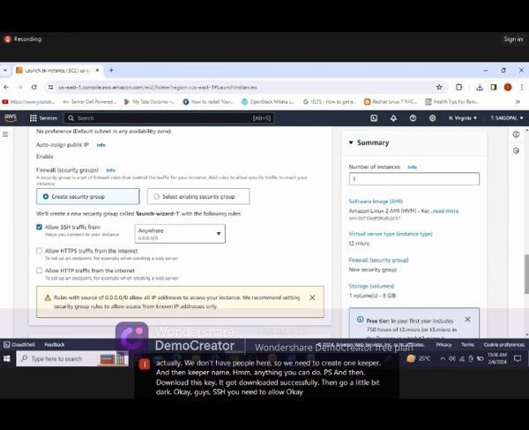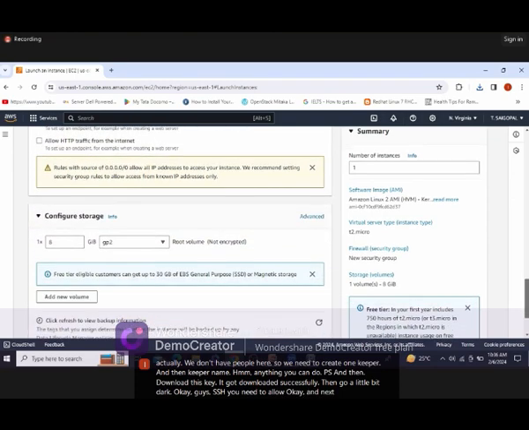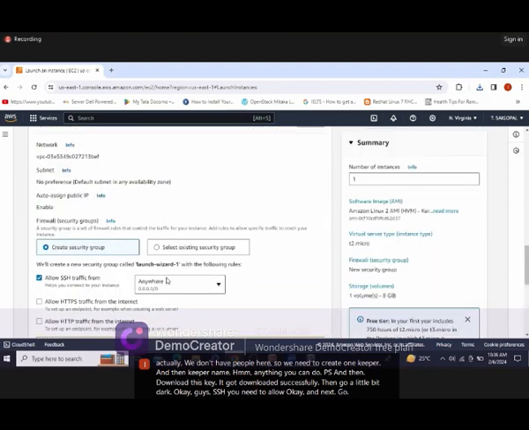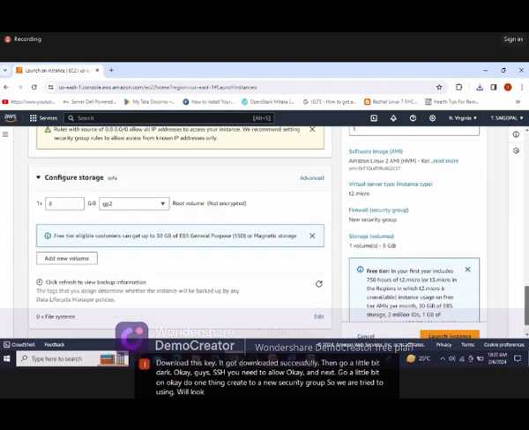Okay, and next, go a little bit down. Create one new security group. So we are using a new security group. Go a little bit down and click launch instance.